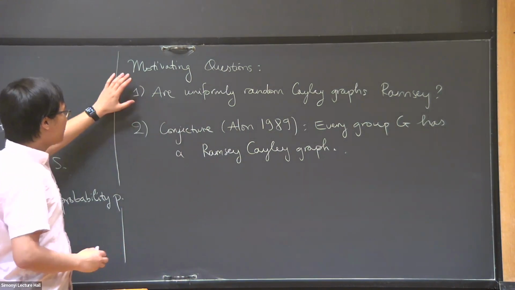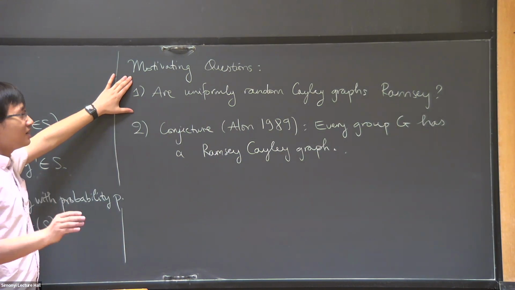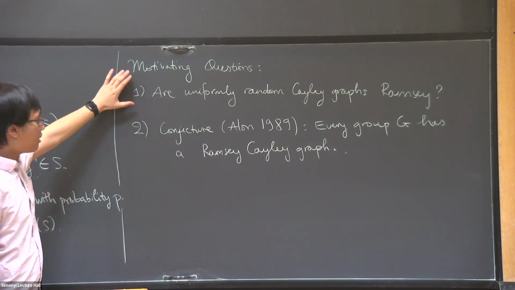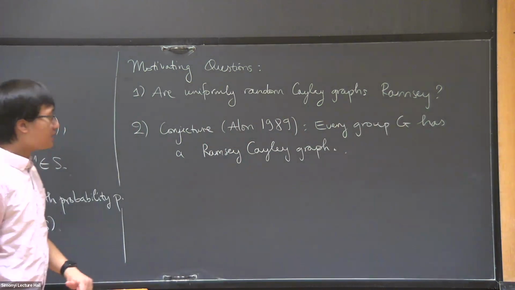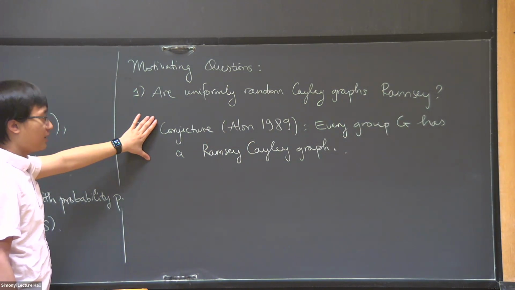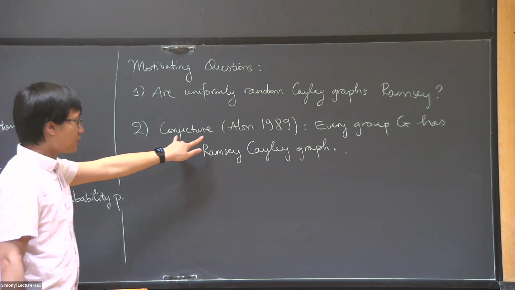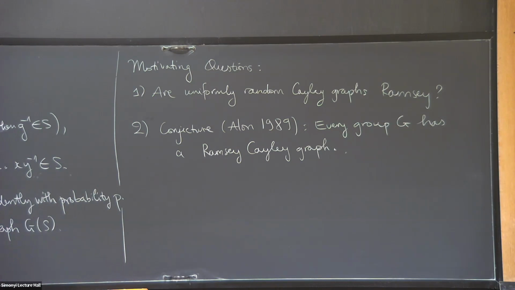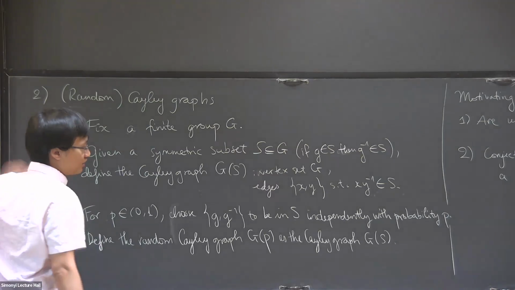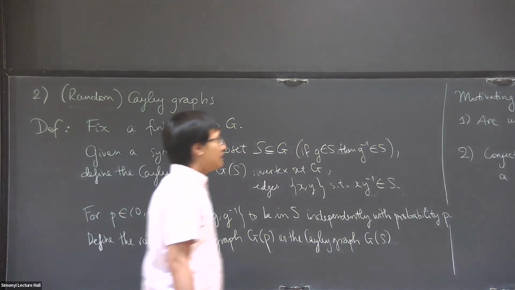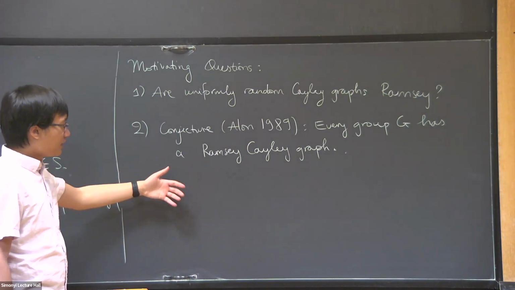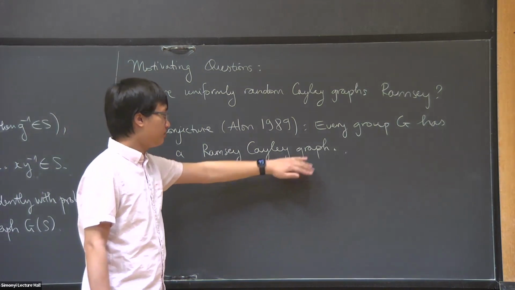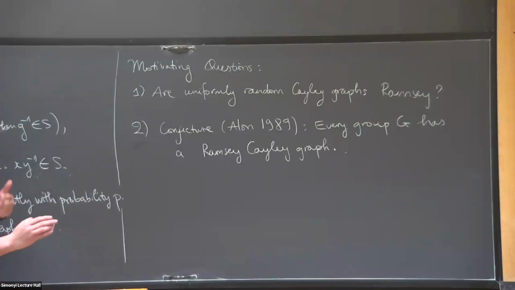Okay, so we will very soon see that the answer to question 1 is going to be negative. In particular, there are groups for which a uniformly random Cayley graph is not going to be Ramsey, in which case it is quite interesting how we can approach Alon's conjecture, because with regards to Ramsey graphs, one of the best things that we can do so far is to take a uniformly random graph. And yet when a uniformly random choice doesn't work, what is a reason that we can still find the existence of some good Ramsey Cayley graph if the conjecture of Alon is true? So we'll return to that in a lot more detail in just a little bit.